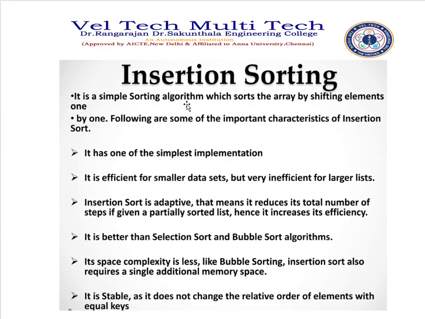If not, we have to carry out so many steps that the efficiency will not be there. We can say it is better than selection sort and bubble sort algorithms. And when we take the space complexity, it is very less, because insertion sort requires only a single additional memory space, where we need to store the key value temporarily in some other place.